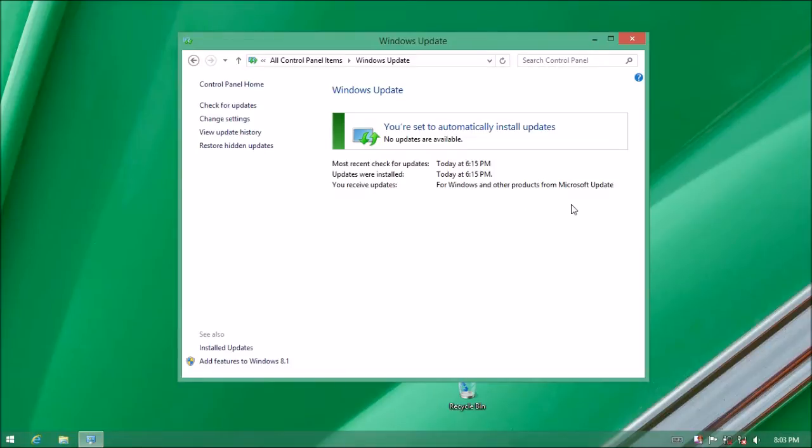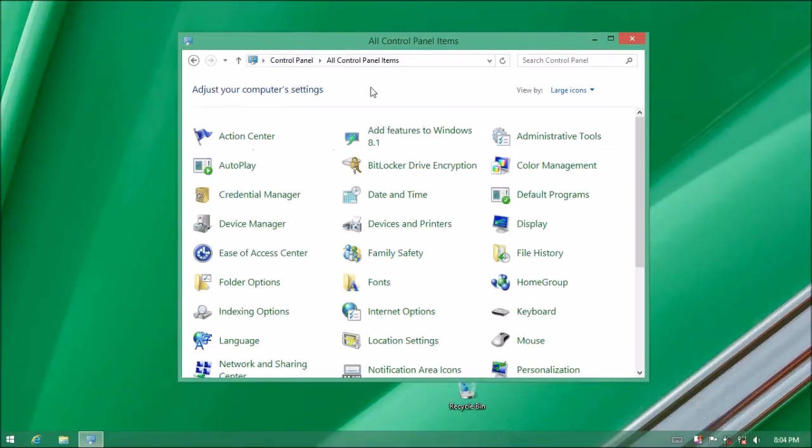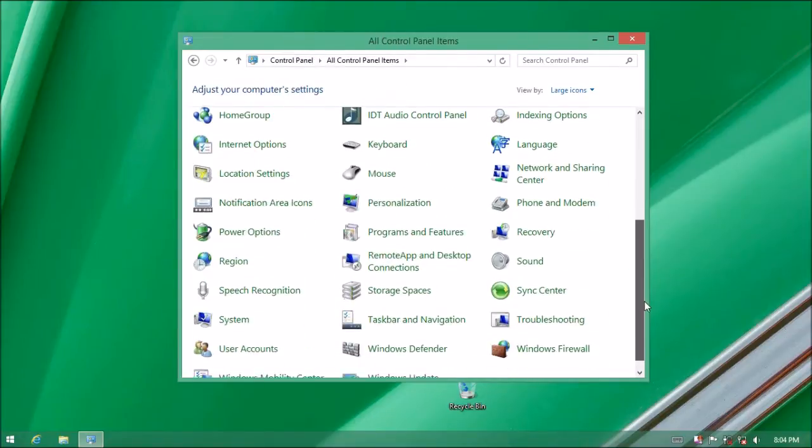And also, if you have this set up for other products from Microsoft, other products that Microsoft Update can search for, which I highly recommend you do enable, that's also a good feature. Because then if you have Office installed, it'll keep that up to date, or any other type of software that Windows uses, it can also pull down the updates and install them via Windows Update. So that's a given. Always keep your operating system up to date on any type of device and any type of operating system if you really want to have the best stability, security, and performance, in this case, security.